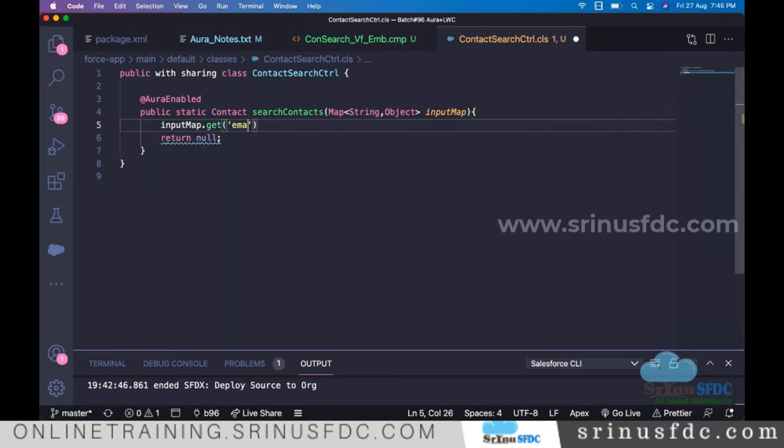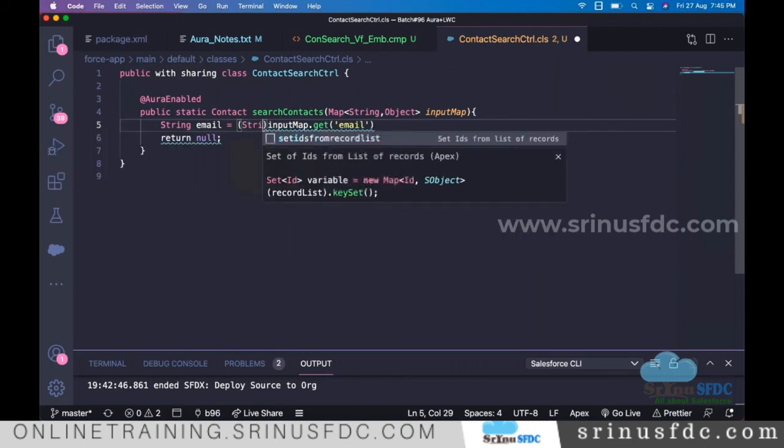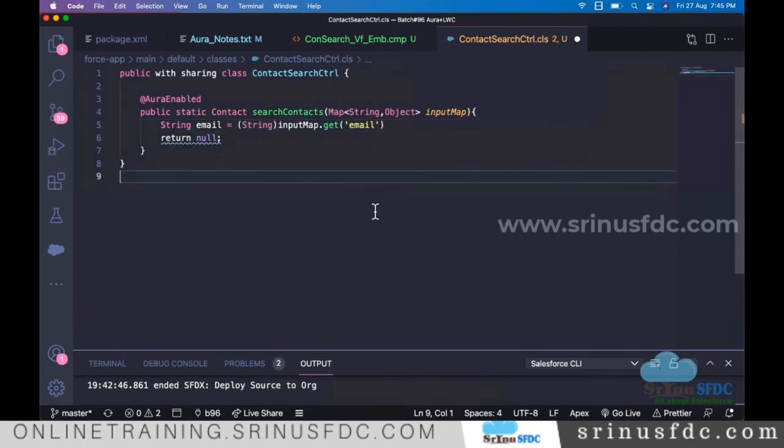So in the map, let's say they are giving email as a key, and the value they supply is associated to that. Let's say here, string email is equal to, but it is coming in the object generic format, so typecasting.